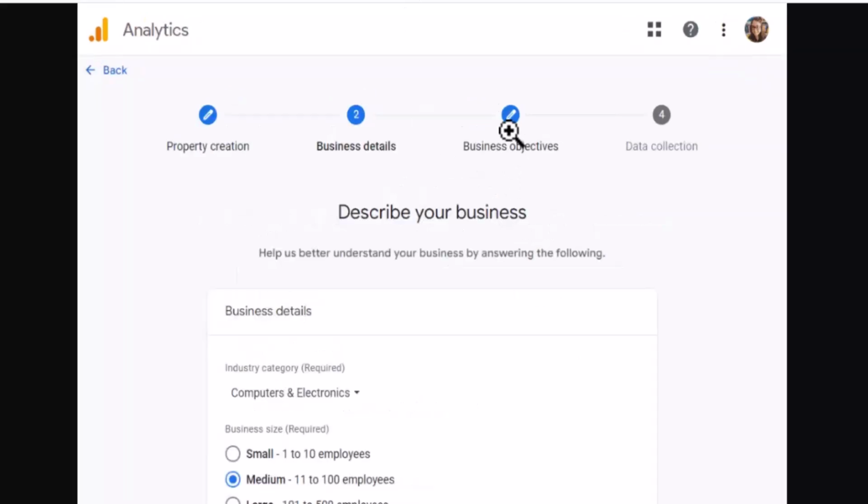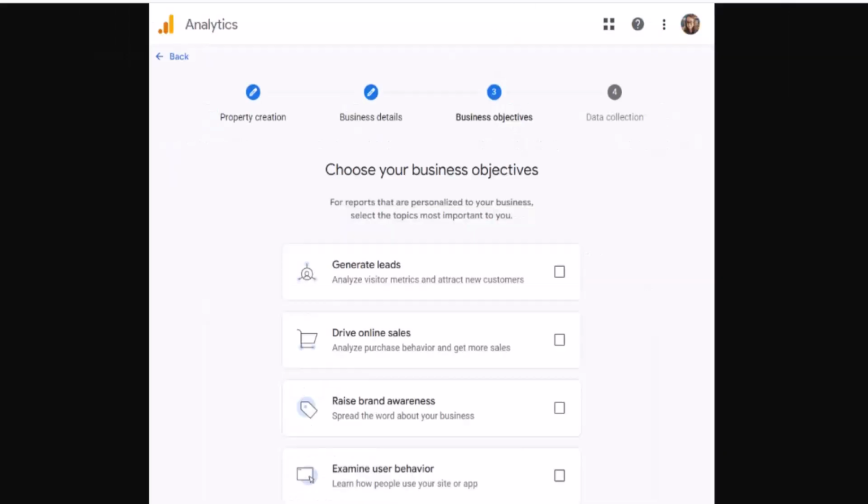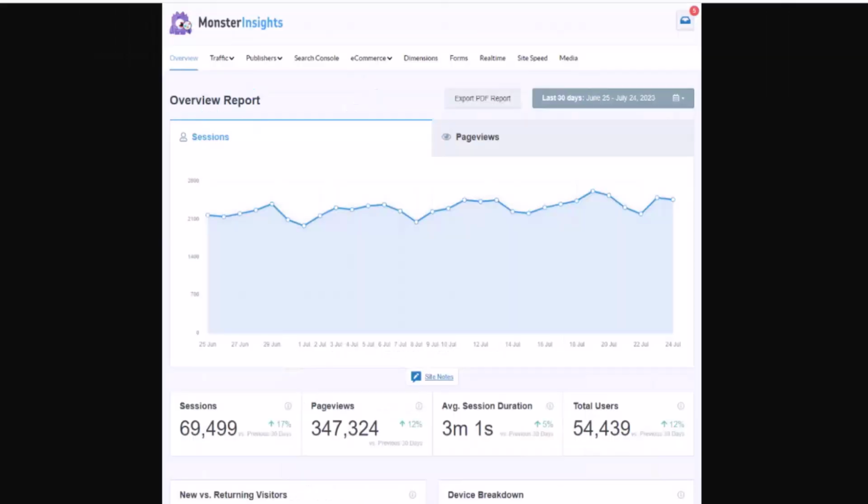So finally choose a business objective and make sure to choose or get a baseline report so that you can get all the Google Analytics report. When you actually install it, then start for free. Just go to the WordPress admin area and navigate to plugins, add new, and then next you need to search for MonsterInsights in the search bar and click on install now. Once the plugin installs, click activate, and with that you'll have successfully added a website to your Google Analytics.